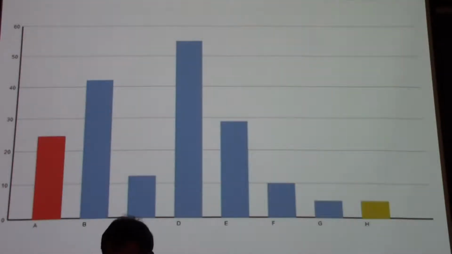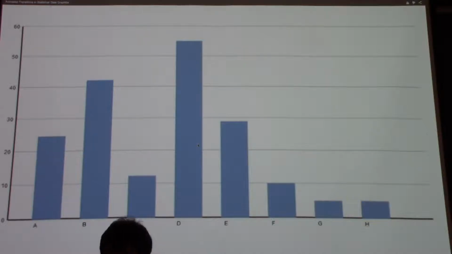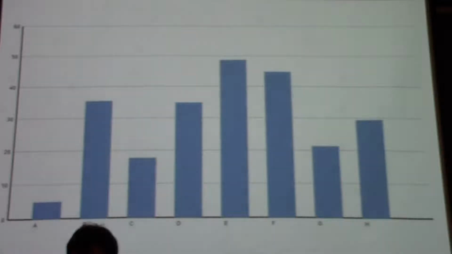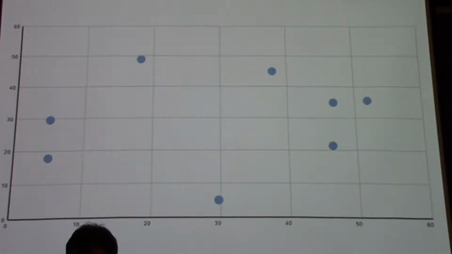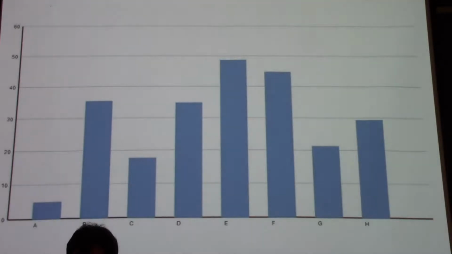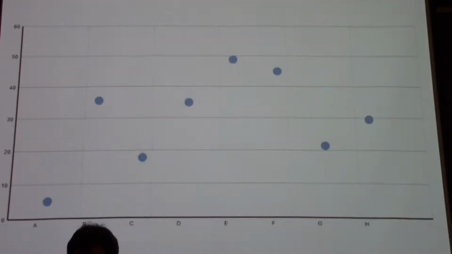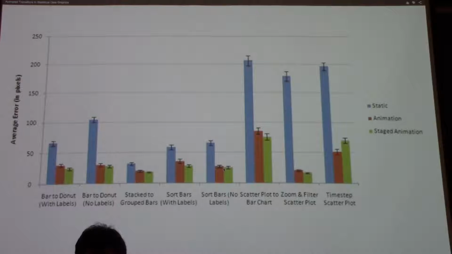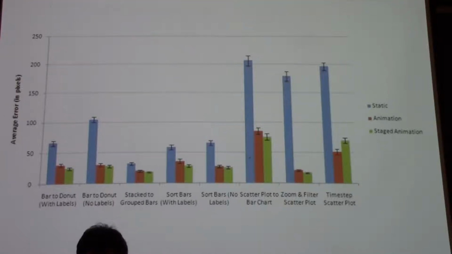To evaluate the use of animation in data graphics, we ran two controlled experiments. The first experiment asked users to follow two targets across an animated transition and click their final positions. To better test how animation affects memory, we masked the display after the transition by turning it black. We compared static transitions, direct transitions in which all items animate at once, and staged animations where movements were split up over time. Our results found significant benefits for animation and found that staged animations, which split up movements through staggering or separate stages, consistently improved accuracy.